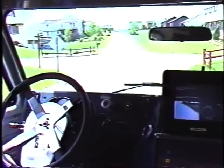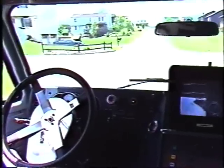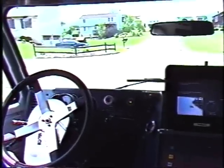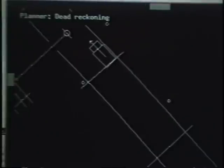When the Navlab approaches intersections, the color cameras see only asphalt, and Alvin is unable to interpret the images. The map gives instructions to switch to landmark navigation. The laser rangefinder finds 3D objects on the side of the road that it has previously recorded in the map and uses those objects as landmarks to update its position on the map.